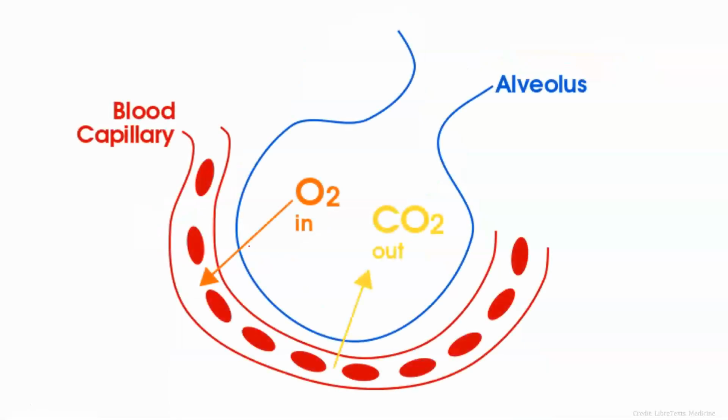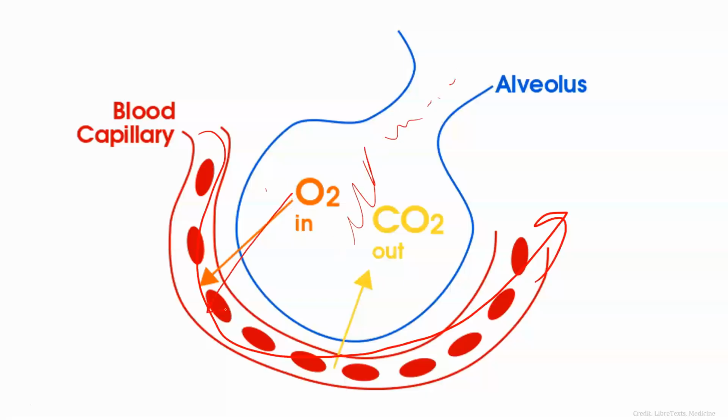So it looks something like this. You have a capillary passing across. There's more oxygen inside the inspired air, inside the air that you breathed in, and so oxygen diffuses into the blood. On the flip side, the red blood cells in the capillaries passing through have a higher abundance of CO2 because they've been picking it up from the tissues. So CO2 then diffuses out. This is all called external respiration.